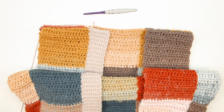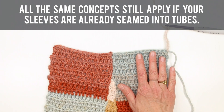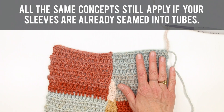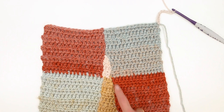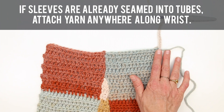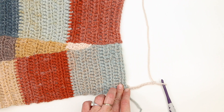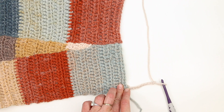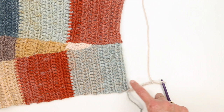To create the cuff of our sleeve, we're going to use that same ribbing technique. Make sure your yarn is attached with the right side of the sleeve facing up — look at the triangle seam and make sure you're looking at the right side. Once you're sure, attach your yarn: right-handed on the right corner, left-handed on the left corner. Then use the same ribbing technique: single crochet into the second chain and each chain, skip the stitch the yarn was attached in, and slip stitch into the next sleeve stitch, then slip stitch one more. Each time we're slip stitching twice, then head back the opposite direction working single crochets through the back loop only, going back and forth all the way along the sleeve.